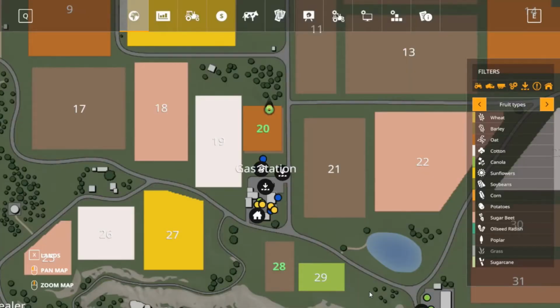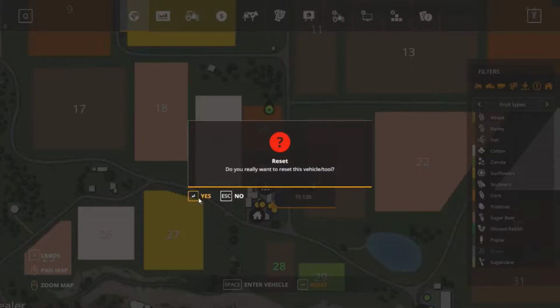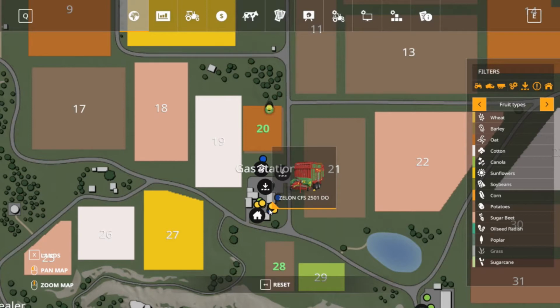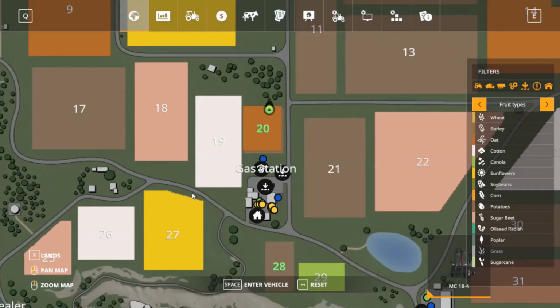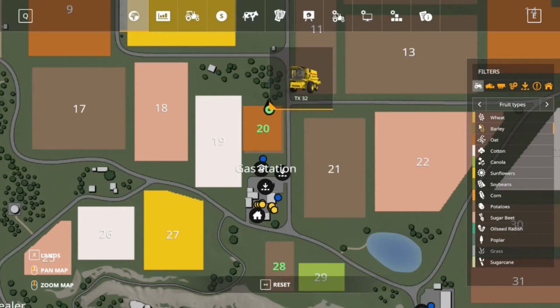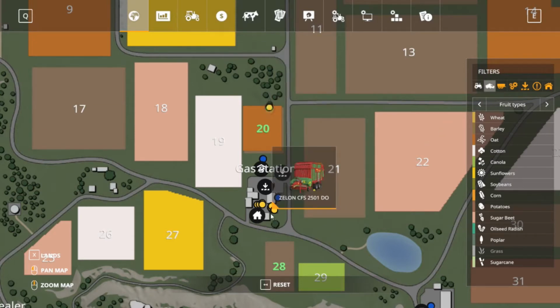All right, now back to this. What is that? Reset it. Yes. What is this? That's the forage wagon. Okay, let's reset that. Yes. I also need to reset the bale fork thing. Take tractors off. Take that off. Okay, reset. Yes, yes.